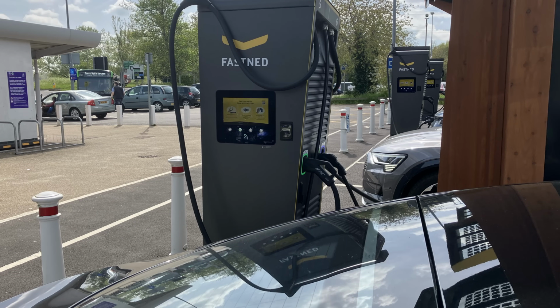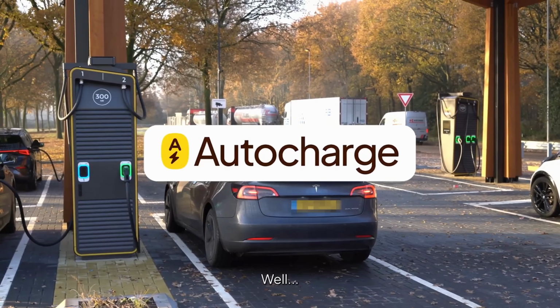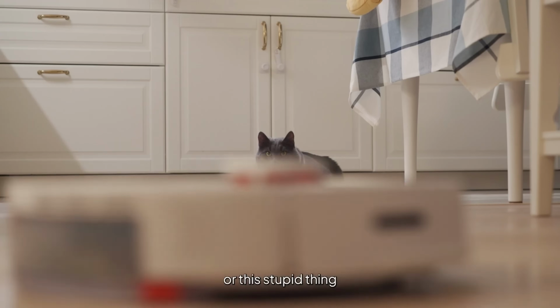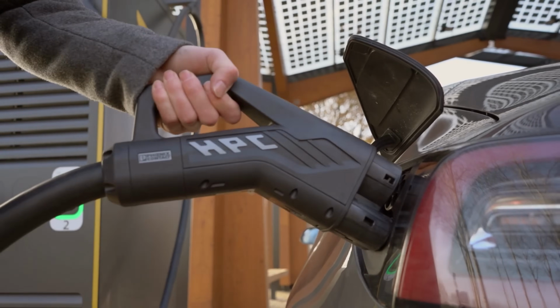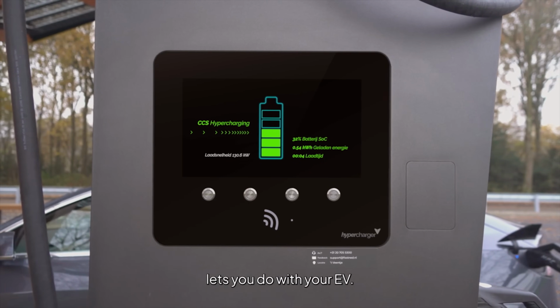Most of the others are hovering around about 20%. Their rate drops down to a meagre 48 pence per kilowatt hour with membership. But the standout feature is auto charge, where you set up the app, then go and charge at any of their locations, pay in the normal way, but at the end you tick the box that says yes to auto charge. From then on, you just drive up to any Fastned location anywhere and plug in. No app, no RFID, no contactless. Drive up, plug in, charge, drive away.